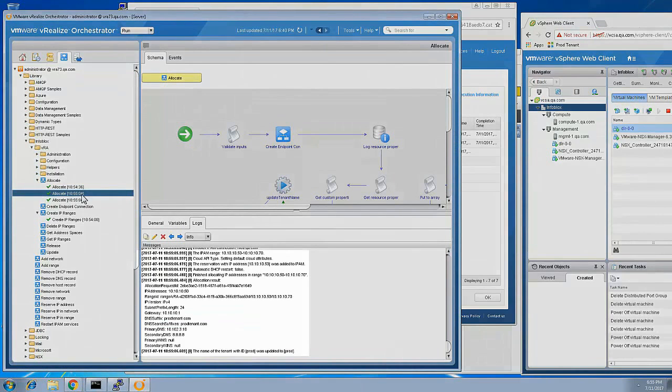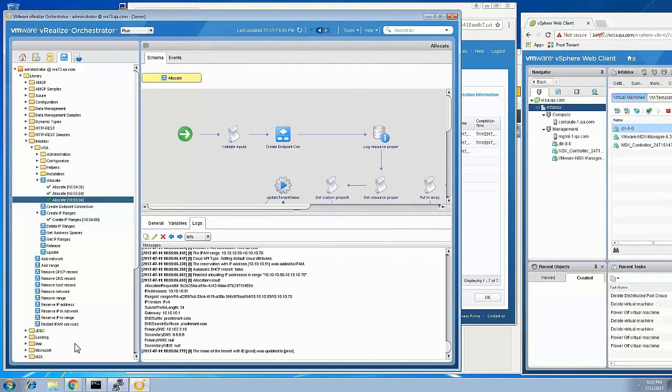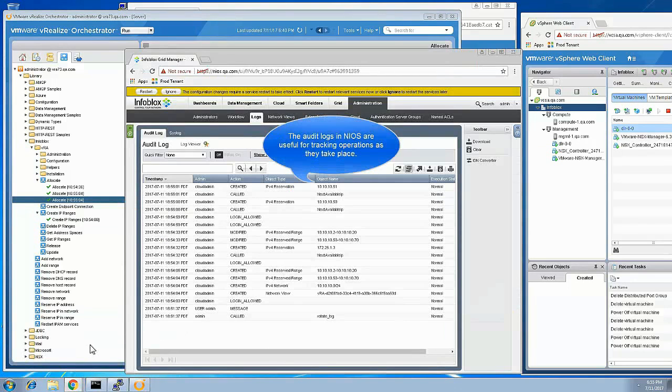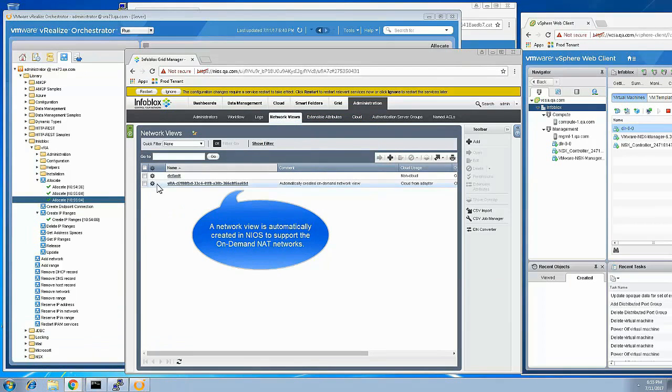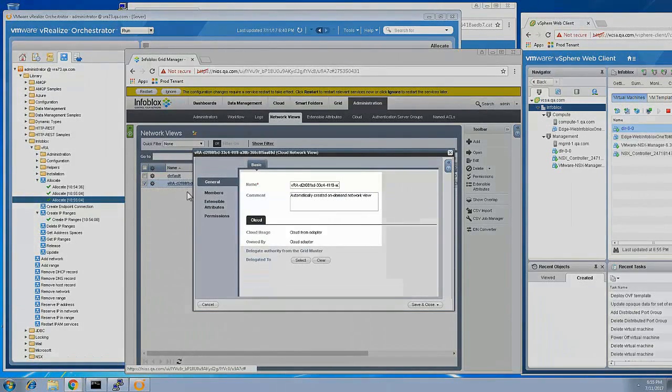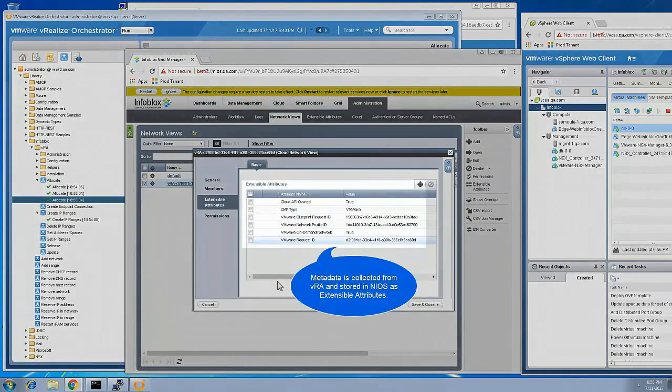Now I can see the IP address being provisioned as part of the workflow, as part of my virtual machine in this NATting scenario. Again, lots of key things happen behind the scenes as I'm dealing with this. And with Infoblox, I can track exactly what's happening. So now I have a complete new network view. I can treat this automatically. Again, this is the power behind all this automation.